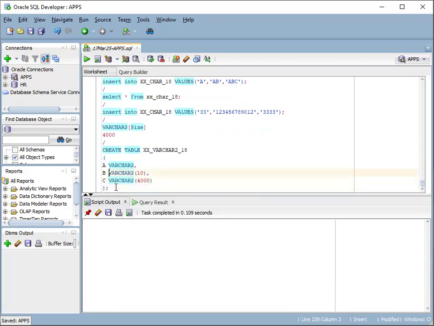Okay. I am trying to create the table with the varchar2 data type. So here column A has varchar2, column B varchar2 of 10, column C varchar2 of 4000.